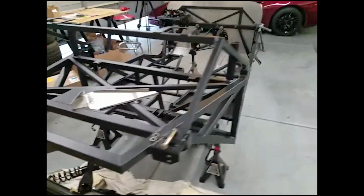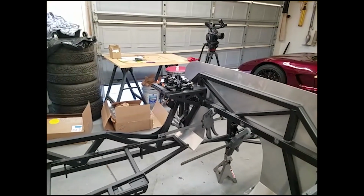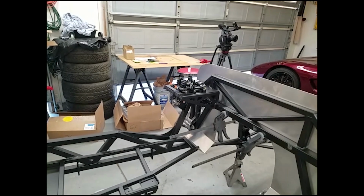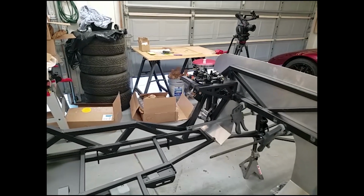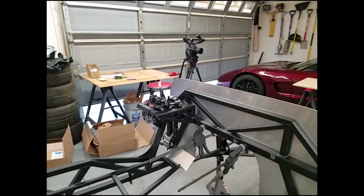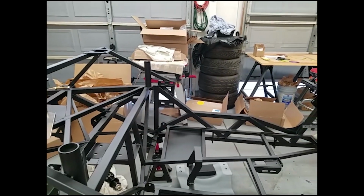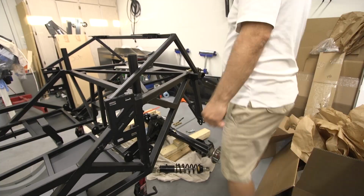I also have a chrome steering wheel for this car, which maybe if I had to do it over I would actually spray so it matches the car. But I want to have a few chrome things in the car and we'll see if it all works. Plus, I'm not sure how much of the rear end you're going to see once it's built anyway, because the back end's pretty big. But we'll see. We're going to give it a shot and see what we can do today.